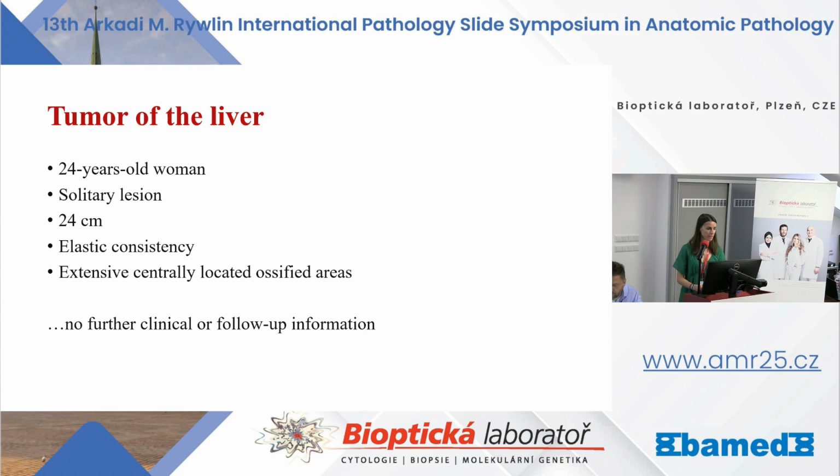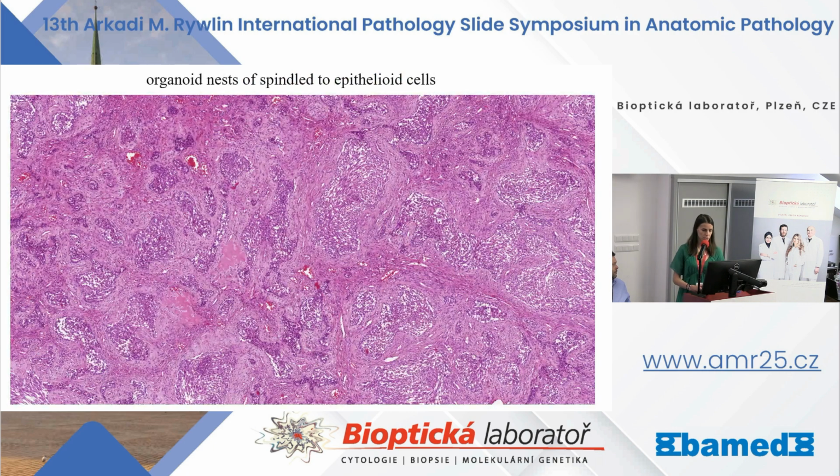My case is quite quick and simple, I guess. It is a tumor of the liver, which arises in a 24-year-old woman. It was a solitary lesion. It was 24 centimeters in the largest dimension, and from the gross point of view, it has elastic consistency, and there were extensive centrally located ossified areas. Unfortunately, we didn't have any further clinical information or follow-up information for this patient.